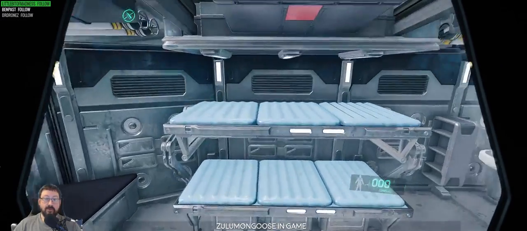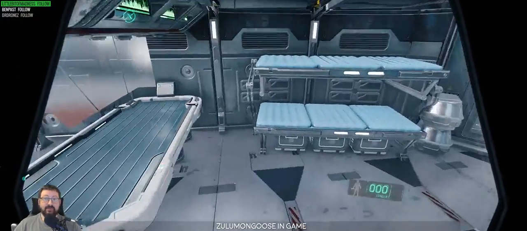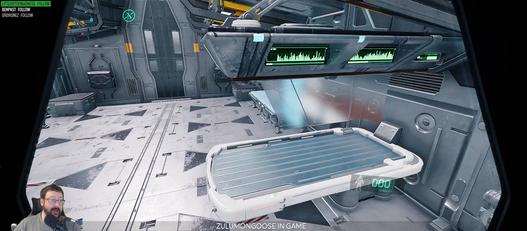So if, say, you're bleeding or you've damaged your leg, you may need to have your leg replaced, which can be done triaged here.